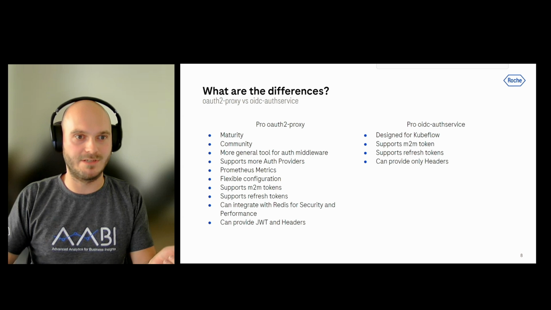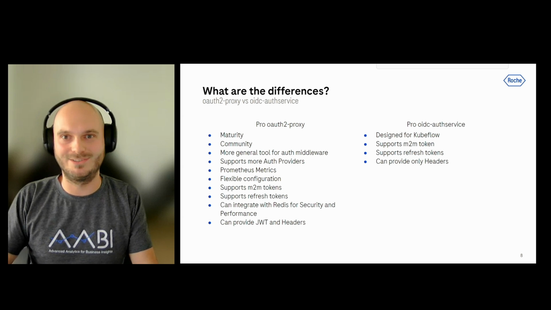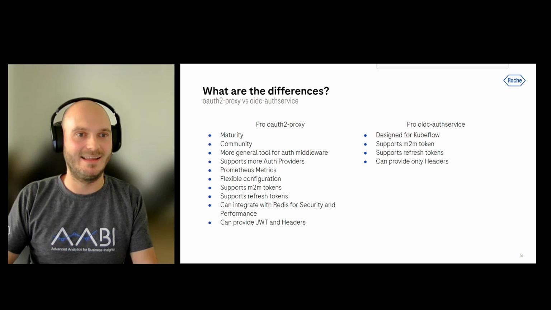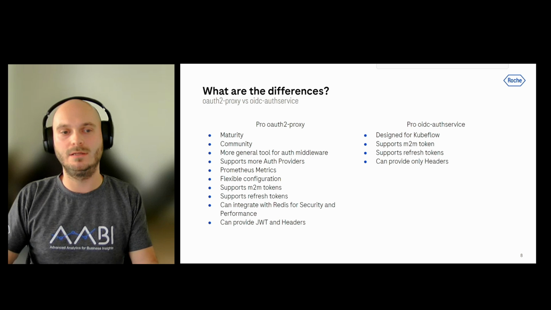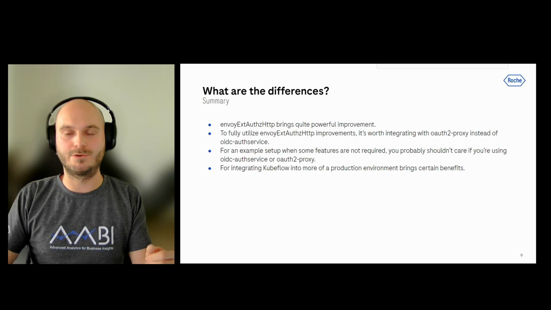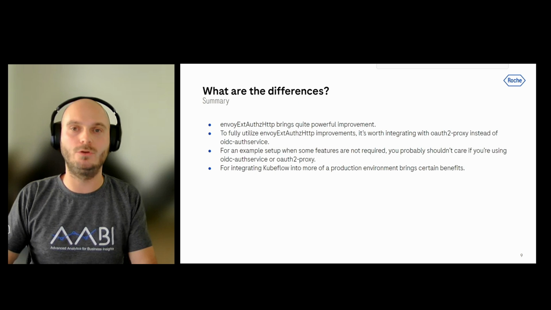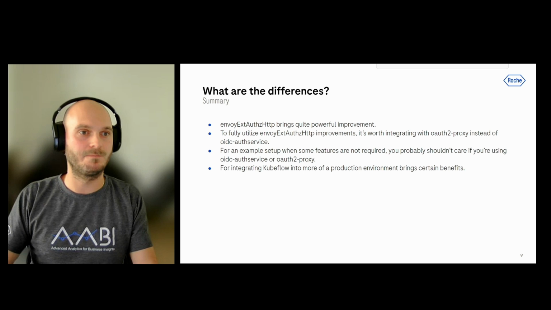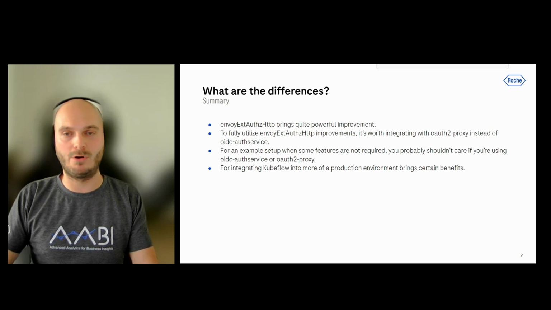So in summary, pro for OIDC Auth service: it already works, so you don't have to do anything. But again, it works mostly based on these authentication headers, which is not ideal for more of a production setup when you want to have not only Kubeflow in your environment. This dedicated filter brings quite powerful improvements, at least that's my opinion.